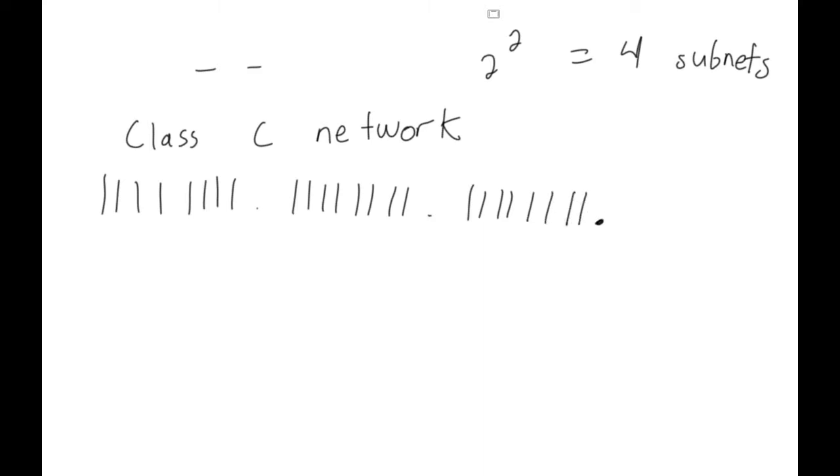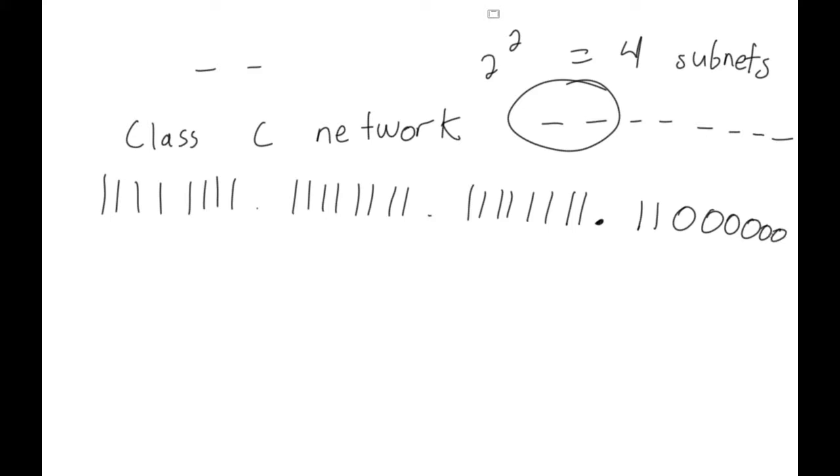Now is the harder part. This is a Class C network, and I just mentioned that 2 of those 8 bits, 1, 2, 3, 4, 5, 6, 7, 8, these 2 are going to represent the subnet ID, which subnet you're using. So if those are your subnet ID, then if you want to get the subnet mask, you would have to set those bits to 1. So this would be 1, 1, 0, 0, 0, 0, 0, 0.